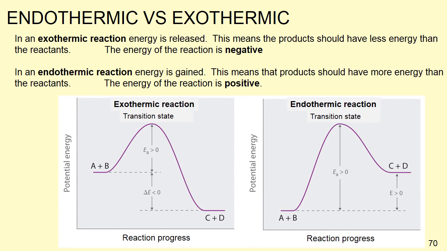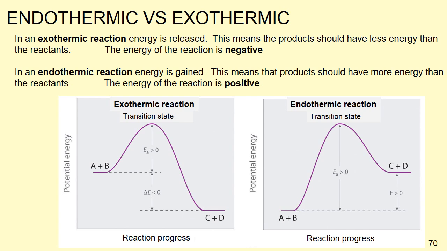Okay. So here are two examples of reaction diagrams where the energy of the reactants and the products are different. In the graph to the left, you'll see the energy of the reactants, A and B. Then we have E with the little a, which stands for activation energy. The activation energy makes it go up to the top of the hump. From the start where A and B are up to the top of the hump is the activation energy. Then as you come down the hill, notice that C and D, the products, are actually lower energy than A and B, like the one we just saw on the previous slide.